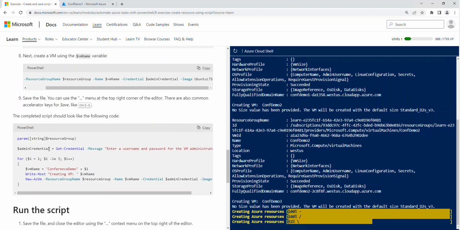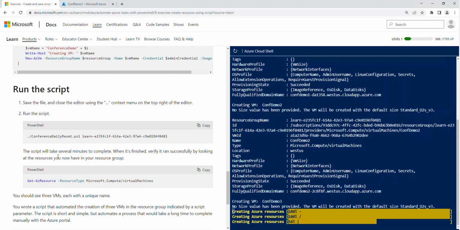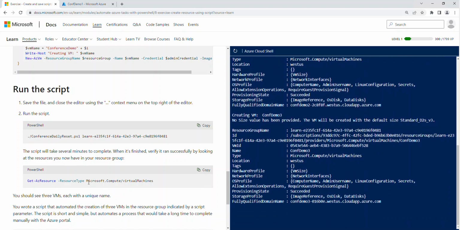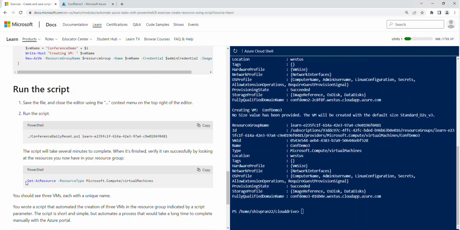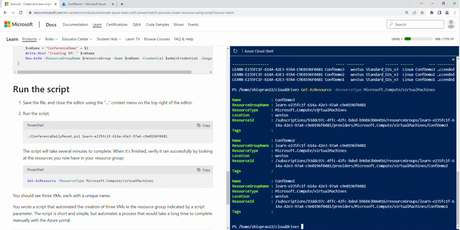You can create scripts for anything depending on your job role or the requirement. You can create the PowerShell script. Now once the virtual machines have been created, you can use the Get-AzVM command to get all the virtual machines which you have created in your subscription, or you can type the Get-AzResource command to get all the resources. So here we can see we have all these virtual machines.